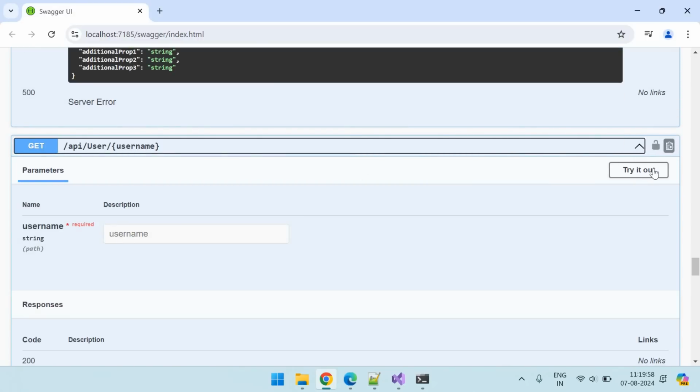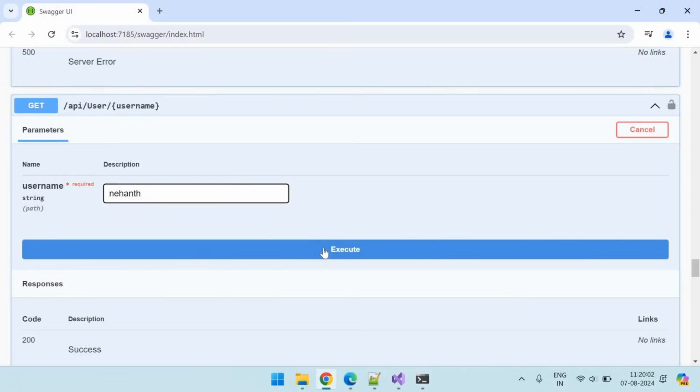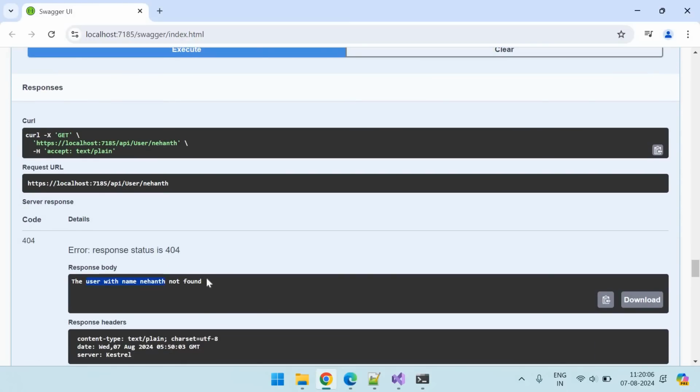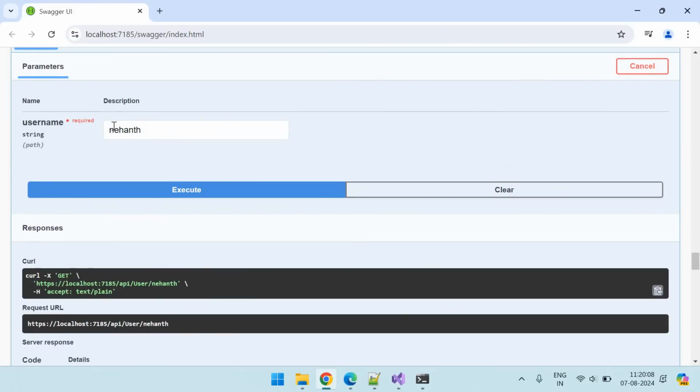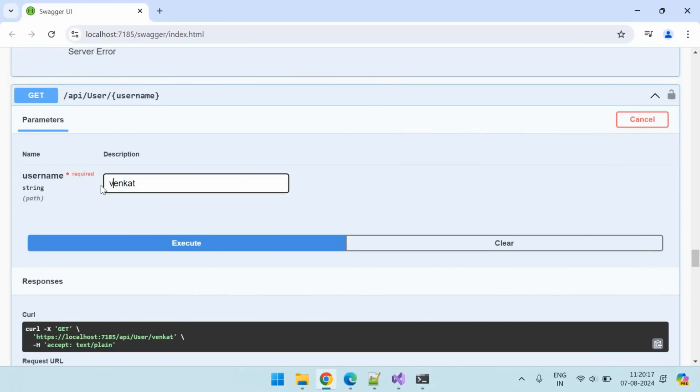So Nehant is deleted now. So now let us try with Nehant. So execute. There is no user with Nehant. That's correct. And let's give Venkat. It's case sensitive. Capital V. Okay.